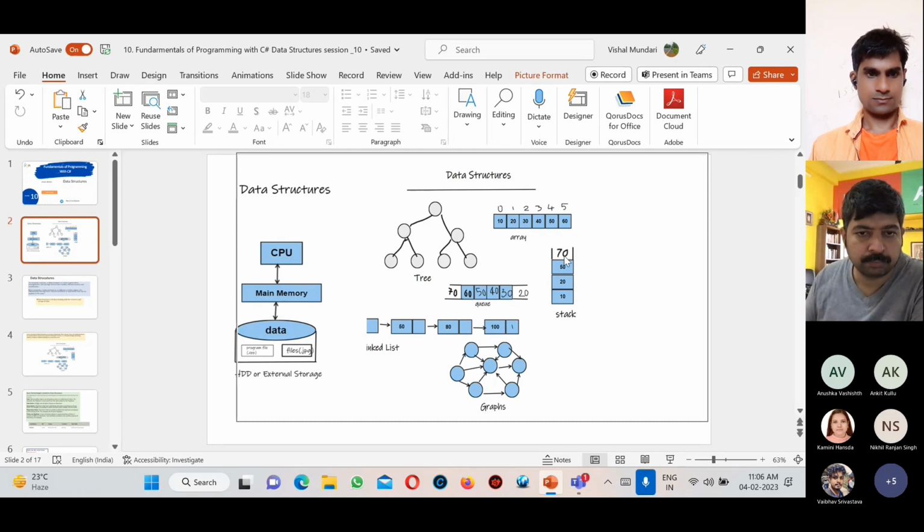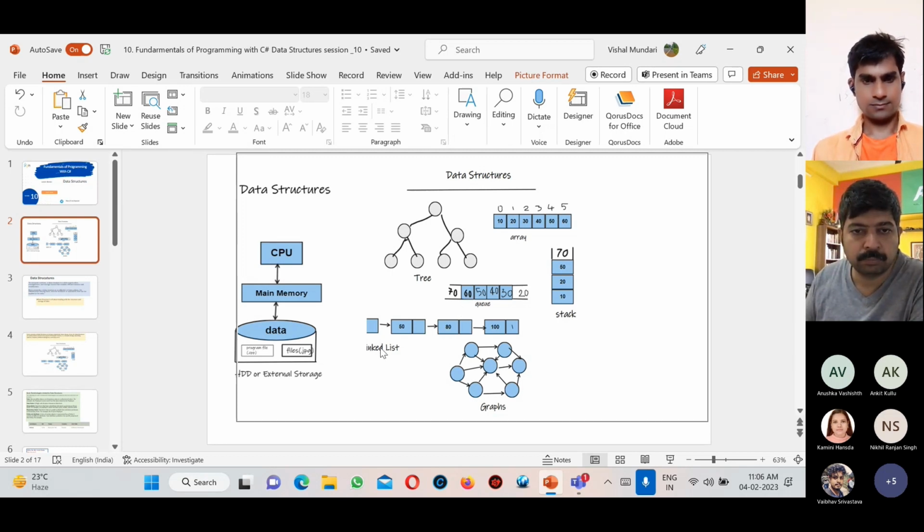The last entered data will be the first one to get out, and it is called a stack. In a queue, both ends are open. One end is for insertion of elements and the other end for deletion. So the first element entered will be the first one to go out, and the last one will be the last to go out.